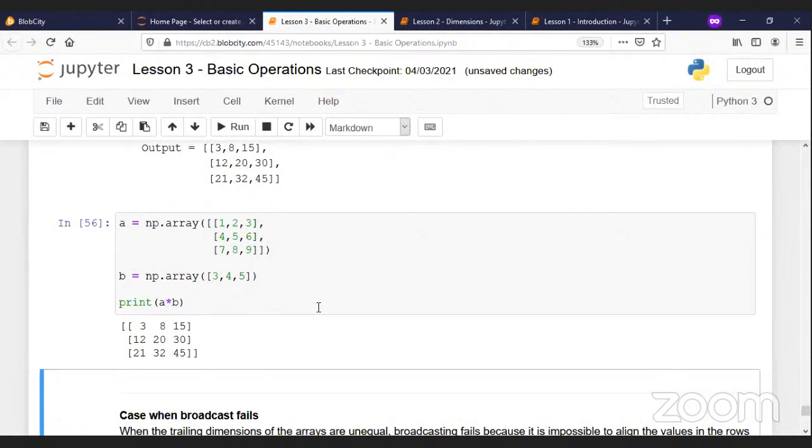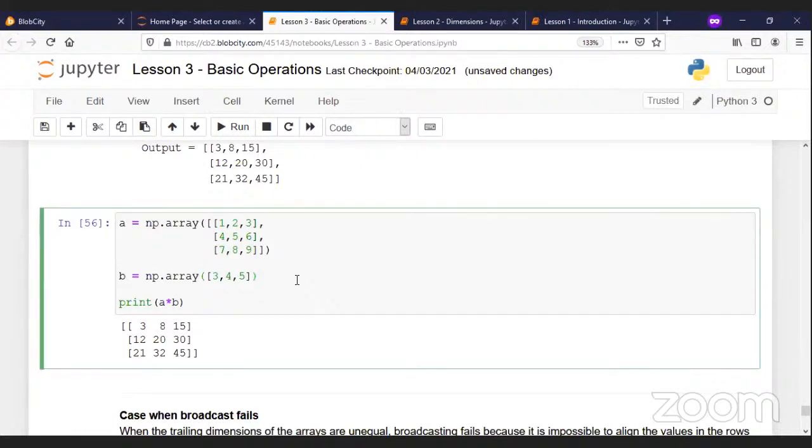Correct. So 1, 2, 3. So we got around, this is 3 columns. We didn't have any rows to this. We simply have 3 columns to this. And then when we run this, it actually broadcasts itself. So 3 into 1 is 3, 4 into 3 is 12, 7 into 3 is 21, and so on and so forth.